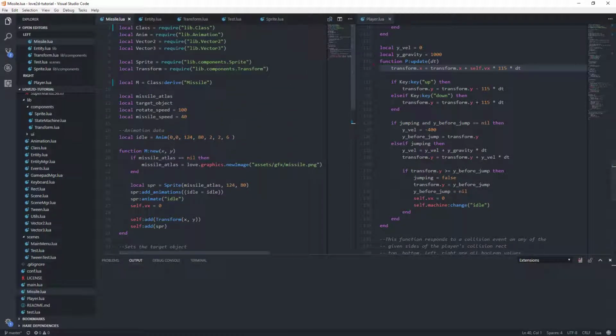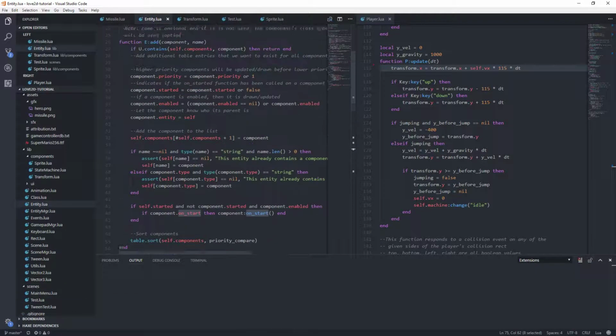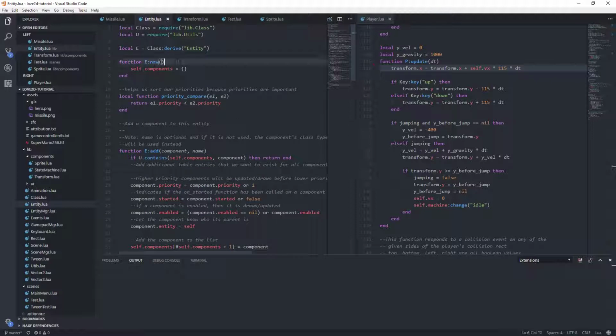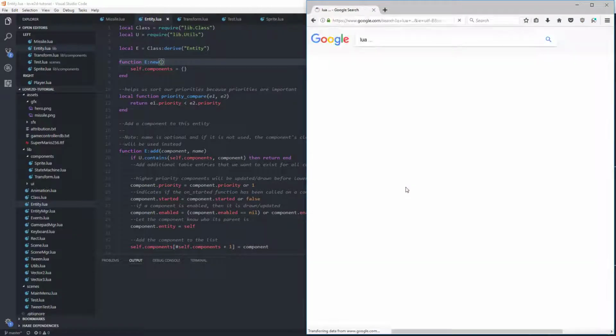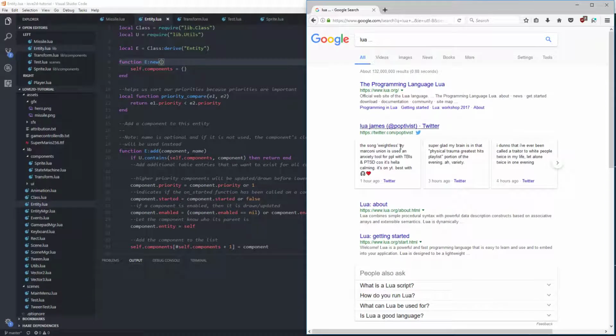And so now we're going to have to think of a few things. Something that I also thought about was this new on the entity. Let's take a list of components. I'm trying to think of how we might do that. How about, let me open up Mozilla. Lua has the ... operator, which we might end up using here. Let's see, Lua ... And that is like a variable number of arguments.